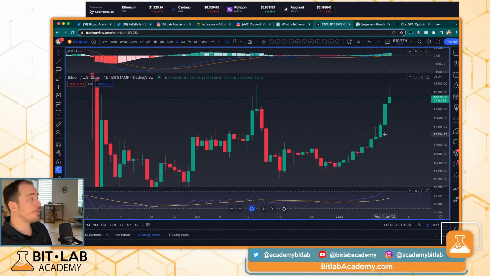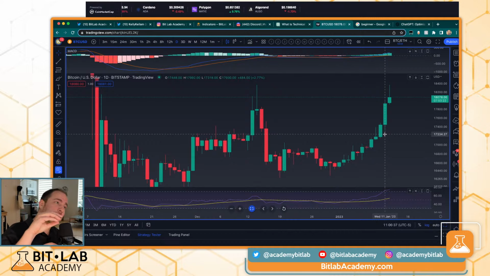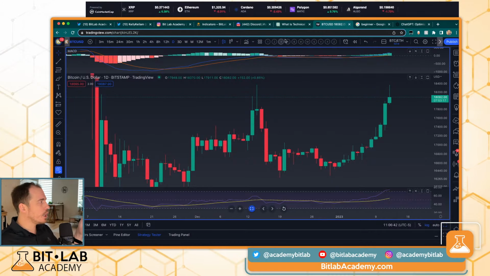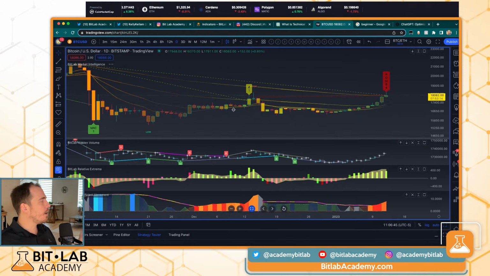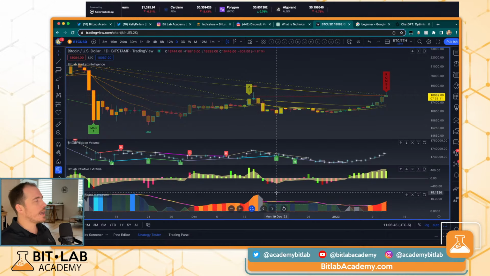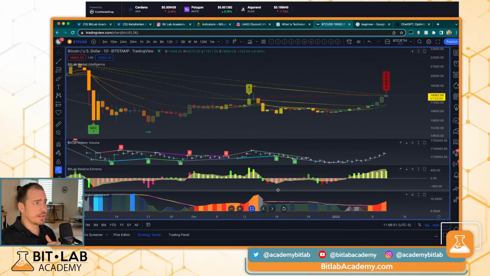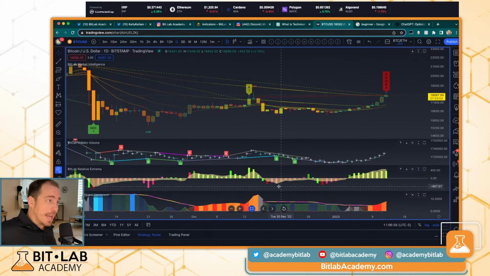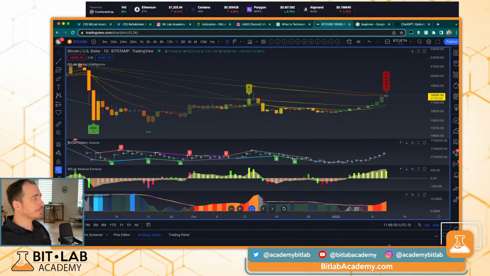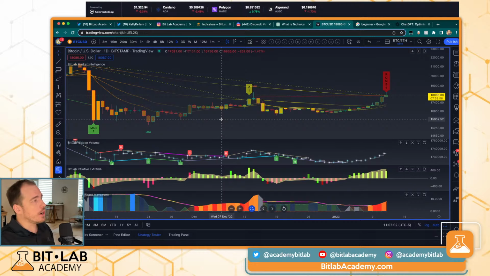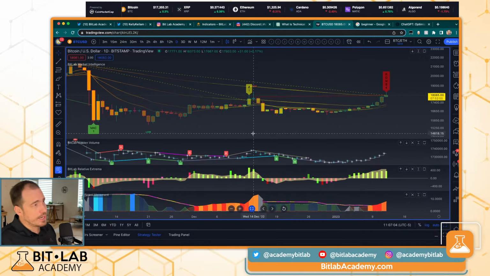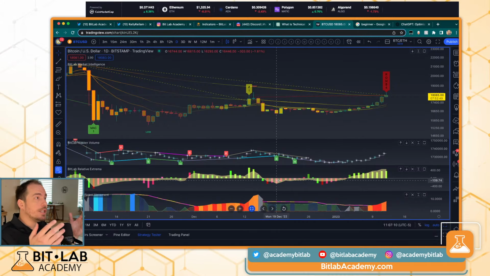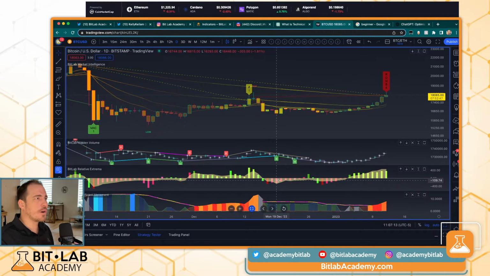And also, there are different opportunities based on whether or not you have a basic account or a pro account or a pro plus. You might not be able to have, for instance, and I'm going to go over these in a second, but right here, I have all these different indicators. I've got 1, 2, 3, 4 indicators up. If you have a very basic account that's not paid, just a free account, you might not be able to do this. However, you can create 2 different charts and have 2 indicators on one, on the same asset, and 2 other indicators on the other one. So you end up basically hacking, not having to pay for the service.